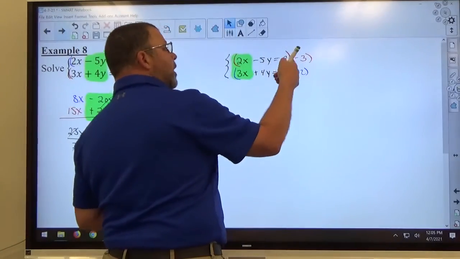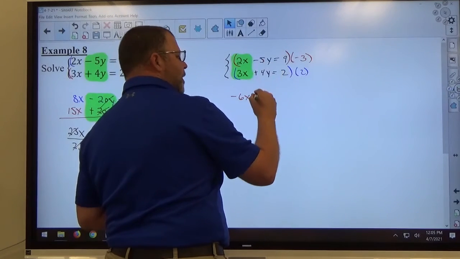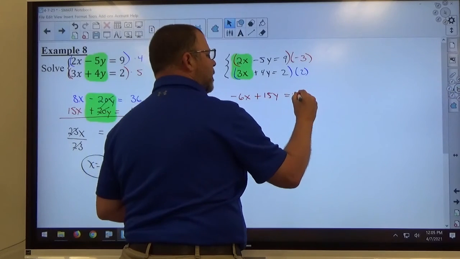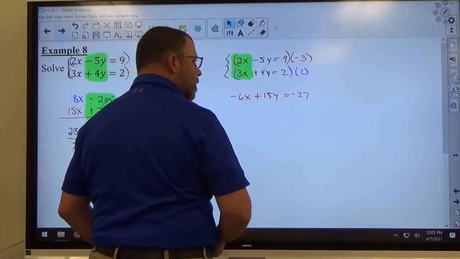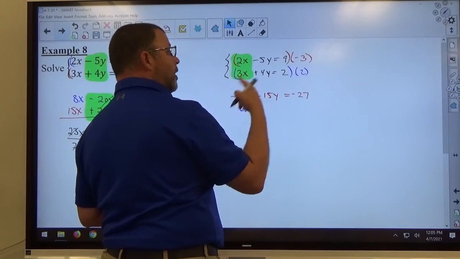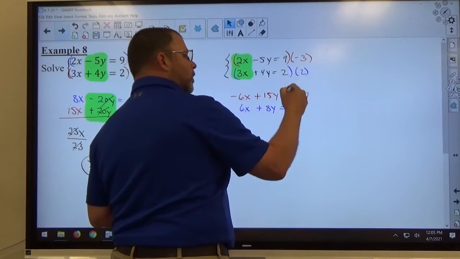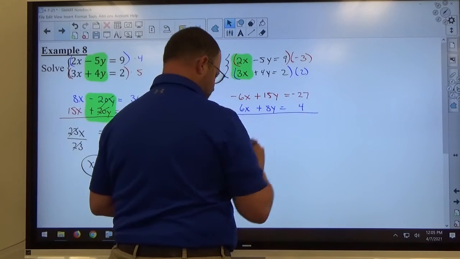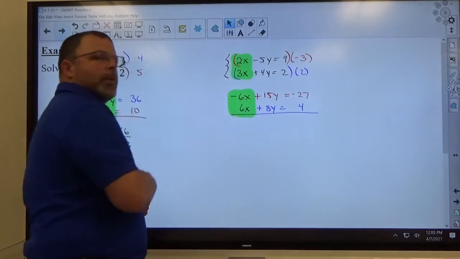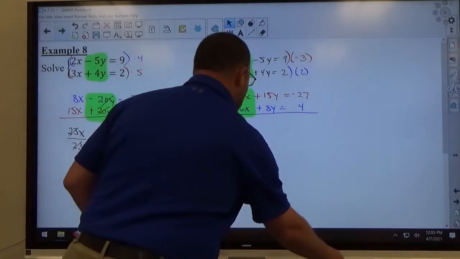So when I multiply, negative 3 times 2x makes negative 6x, what I wanted. Negative 3 and negative 5y makes positive 15y. Negative 3 and positive 9 makes negative 27. Doubling everything on the bottom, 2 times 3x makes positive 6x, both positive makes a positive. Positive 2, positive 4y makes positive 8y. Positive 2 and positive 2 makes positive 4. Okay. Once again, I wanted x's to be opposites. I verify that happened with my products. I can see negative and positive 6x are different, opposite numbers, so I'm good to go.